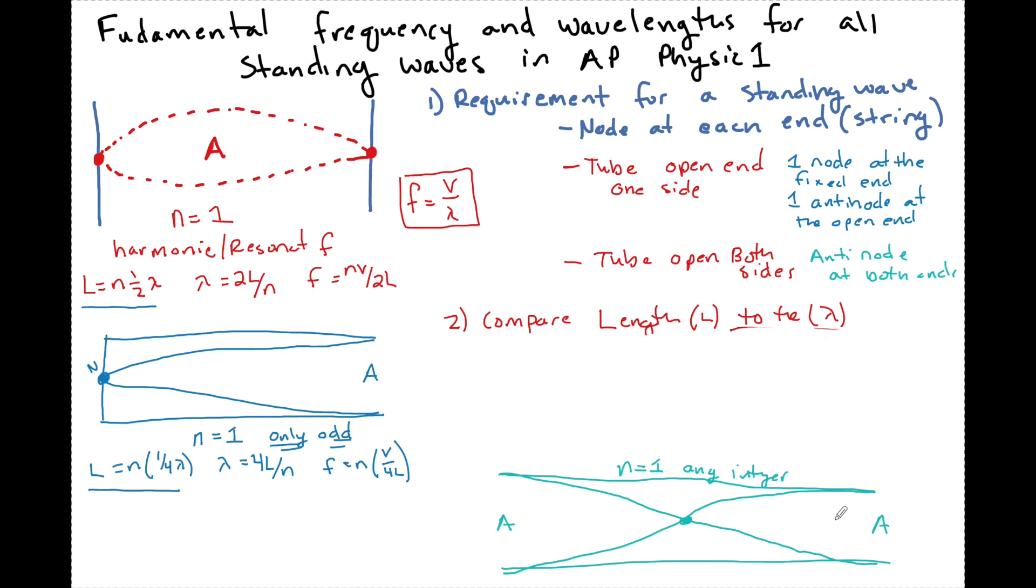It's not just for odds for this one, because when I take the second time of this and double this, I can add N equals 2. So now I compare the length of the tube to the wavelength. The length of this tube is equal to the N number, one, times one half of a wavelength. This, guys, is half of a cosine curve. So it's one half of a wavelength, which happens to be the same exact for a standing wave, and it will hold true for the other ones as well. Now, the wavelength of a tube open at both ends is going to be 2L over N, and the frequency, the fundamental frequency, is going to be equal to N times V over 2L. So if we look, a tube open at both ends is the same as a string, the only one that's different. So there's only two formulas here.